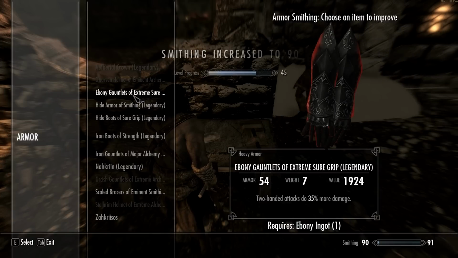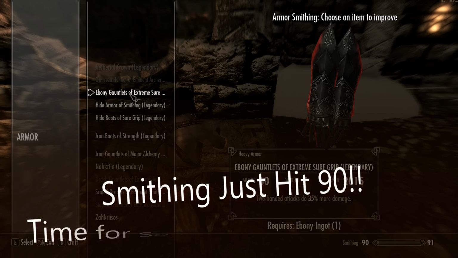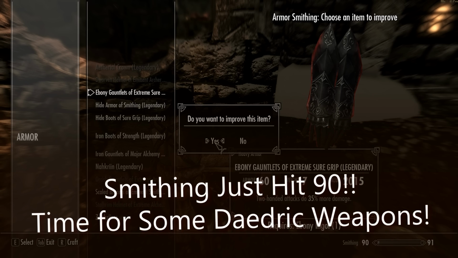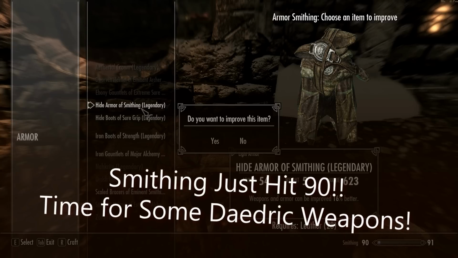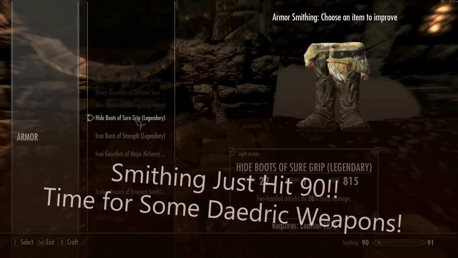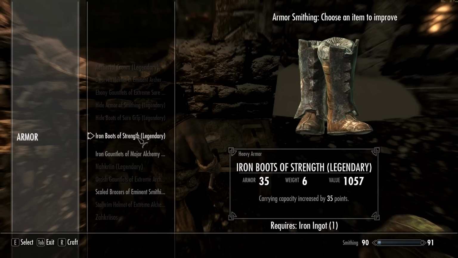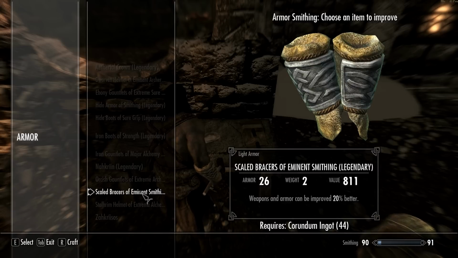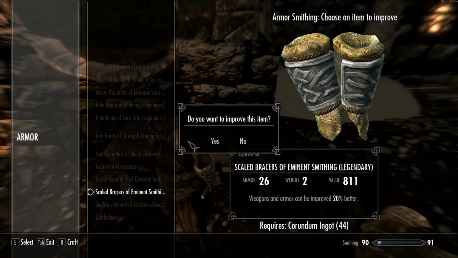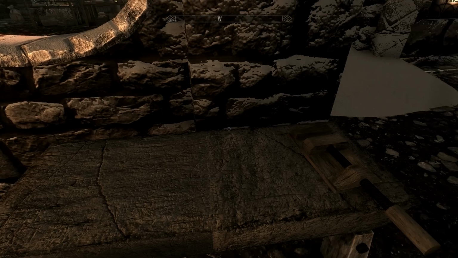Oh, ebony gauntlets of extreme sure grip. Yes, absolutely, because I put that on sometimes and that would give me more armor. Do I really want... Yeah, sure, why not? Gives me... Yeah, sure, why not? And then iron boots of strength. Yeah, that's good. Scaled bracers of smithing. Not that I need to do that. Okay, there. So we've gained some more experience.